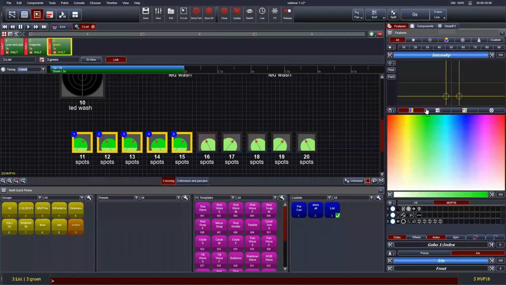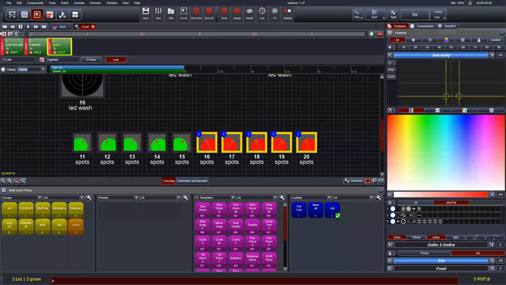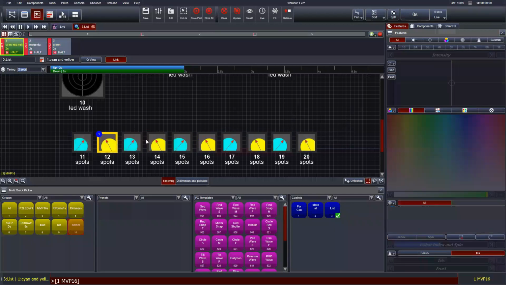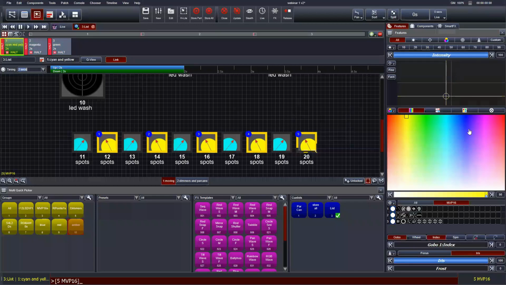We might want to make these green, this half red, jump back to the first queue and make these yellow ones magenta. It's really up to you. So once you've made a number of edits, you can click the close button, which is the X in the corner of this tab, or the close button just here.